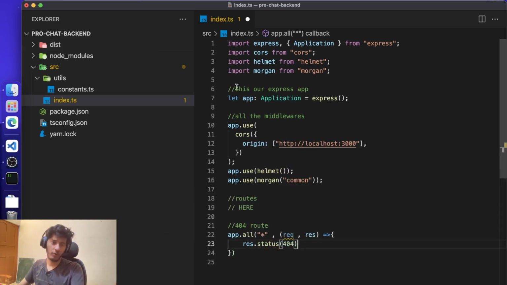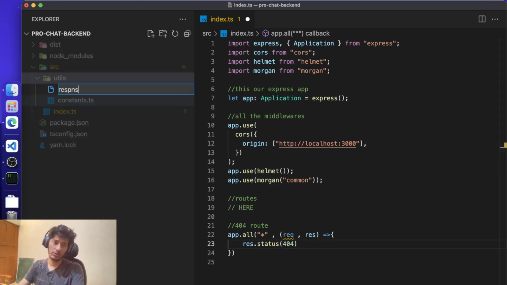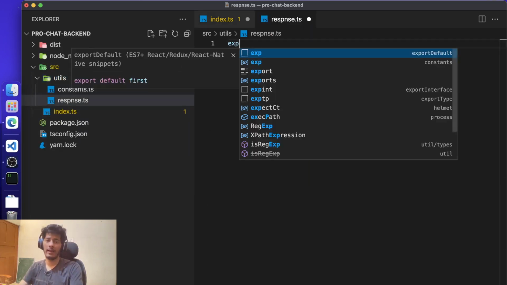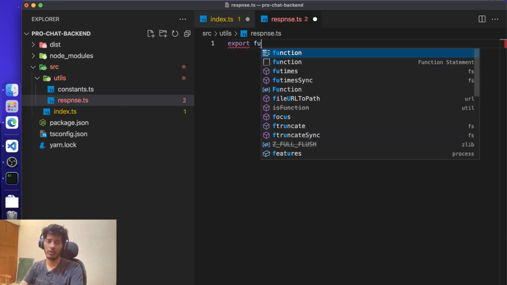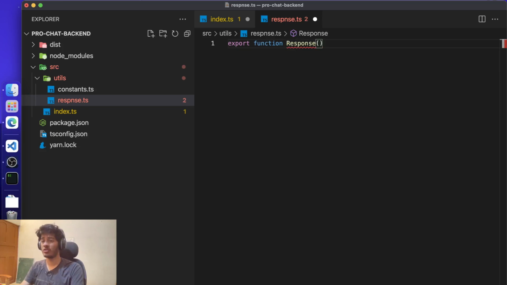And what I want to do is create a response.ts, and export a function. This function will give us a common response structure for the entire application, so that we can expect a common structure in the front end everywhere, right? Now I just don't like this export.